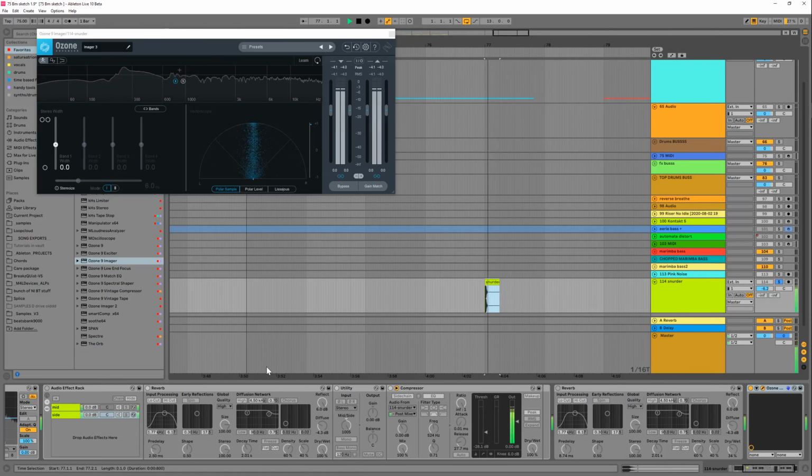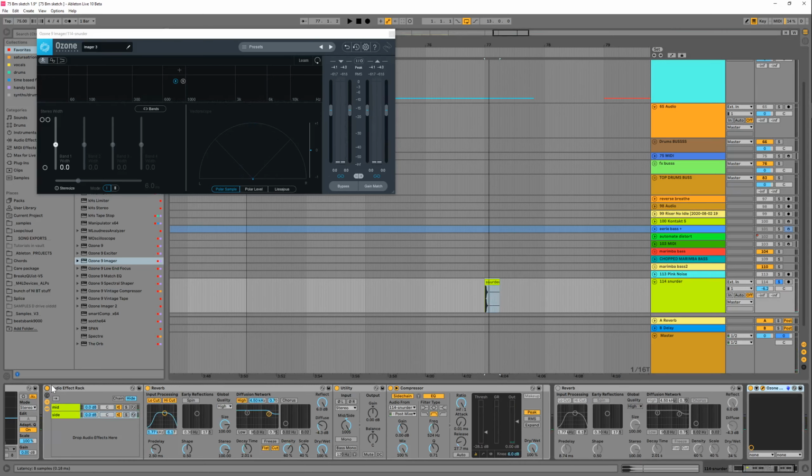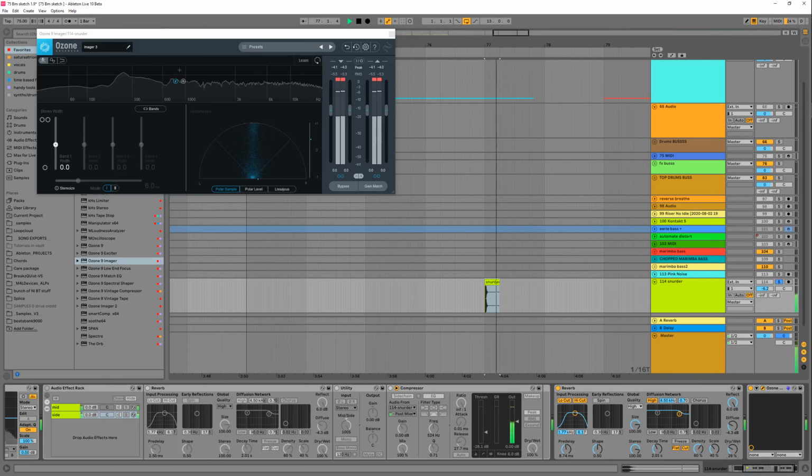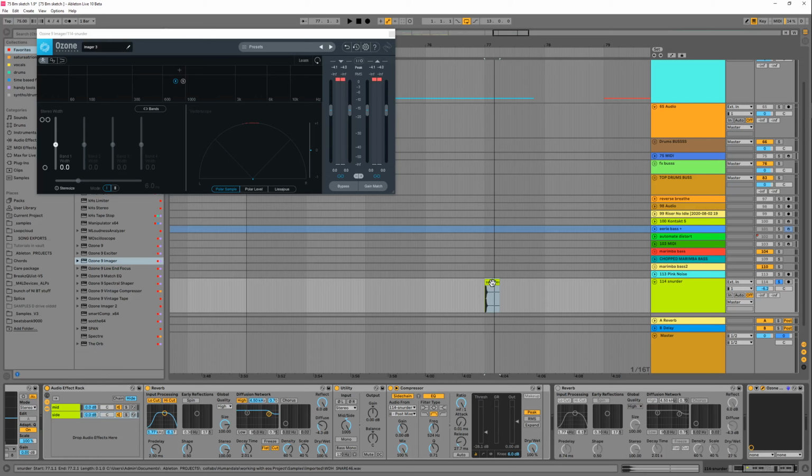So here's the dry snare. Here is the snare with a 34% reverb. Set exactly the same as this reverb in my chain group, but we'll get to that in a minute. That's what it sounds like with just the reverb, and then here's what it sounds like with the mid-side processing that makes it really bloom.